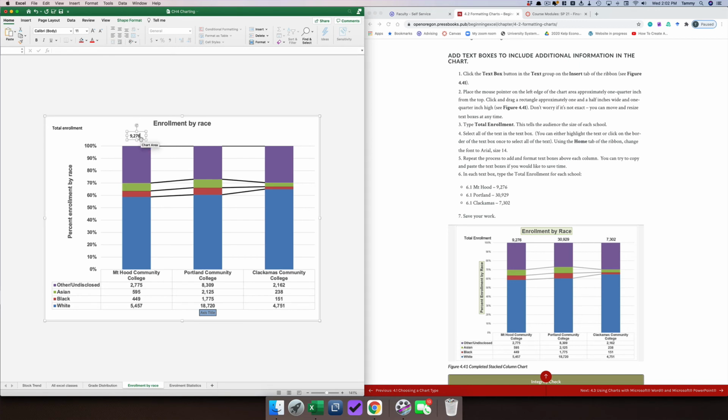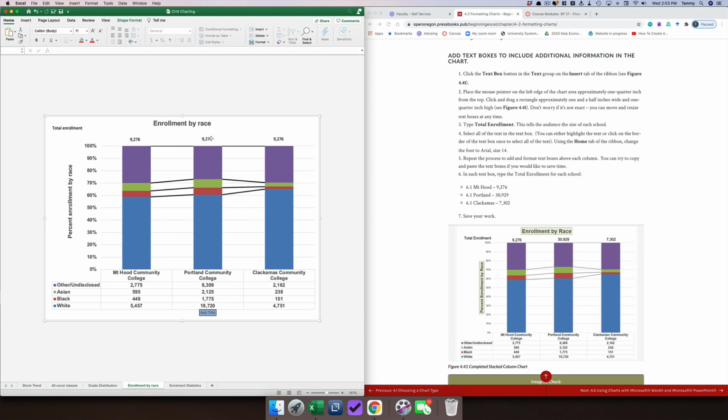Now what I would suggest is copy and then paste that. If you go Command C, and then Command V, right? You can just move those text boxes with the numbers in them over to where you want them, and then just change the numbers instead of going through that insert process again. Then we can change the numbers to what they're supposed to be.